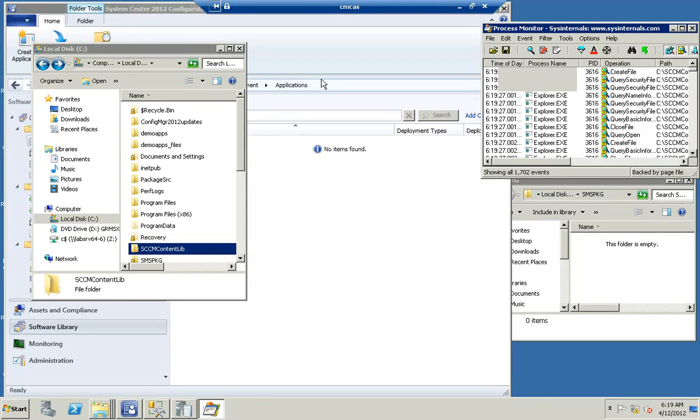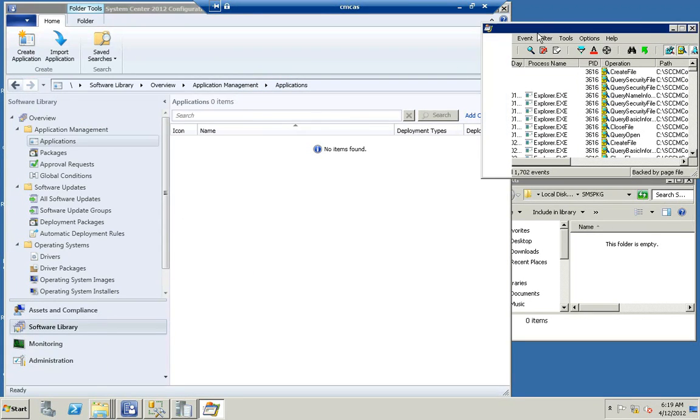So what you see on the screen is certainly the Config Manager console. And then you also see this tool Process Monitor. So the reason I have this in place is I want to be able to show you files as they get created in the Sccm Content Lib as a result of my application creation, my deployment type creation, right?